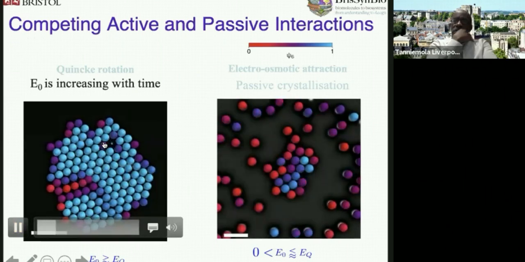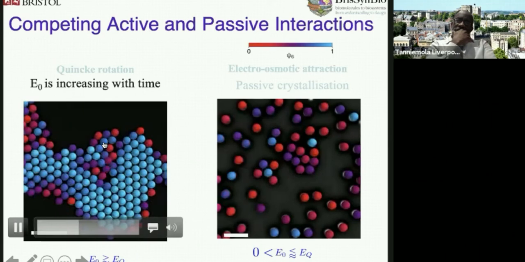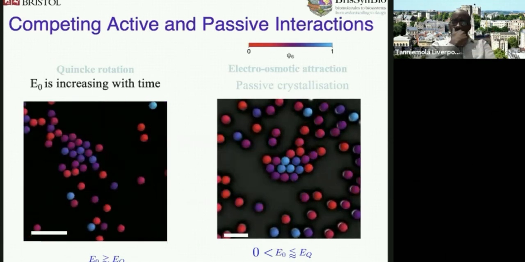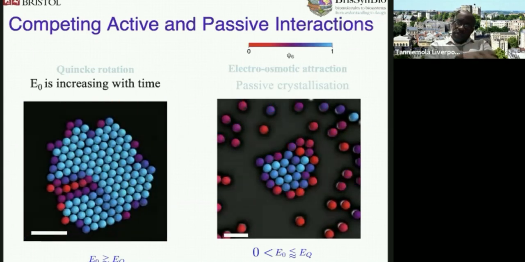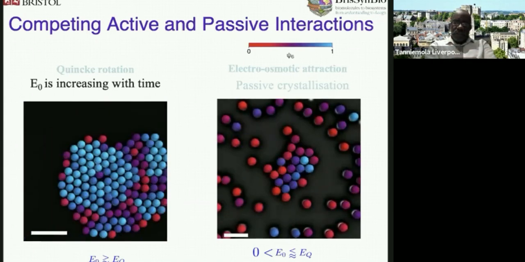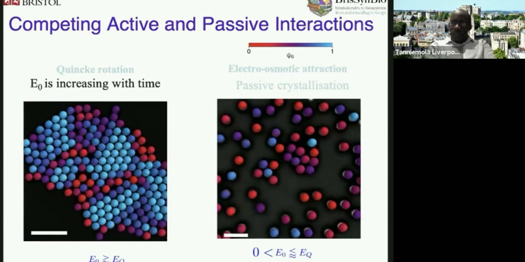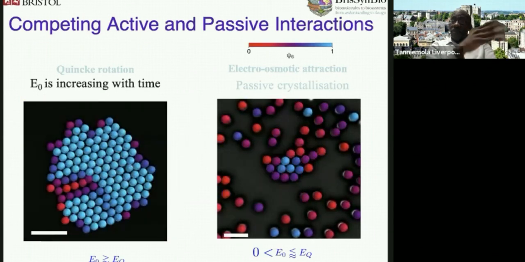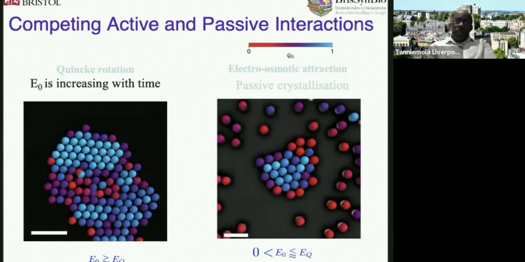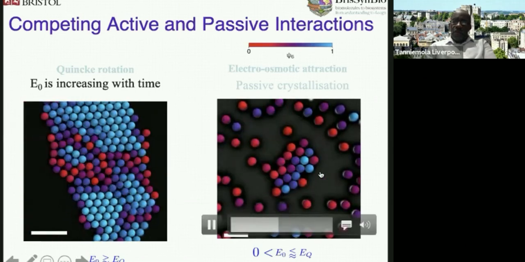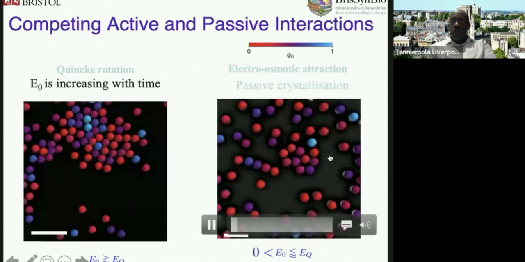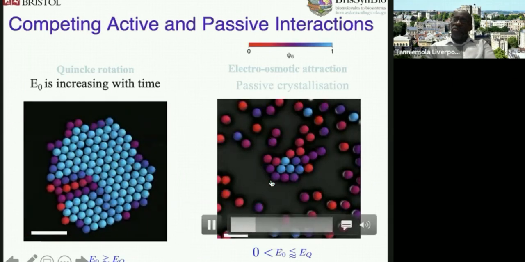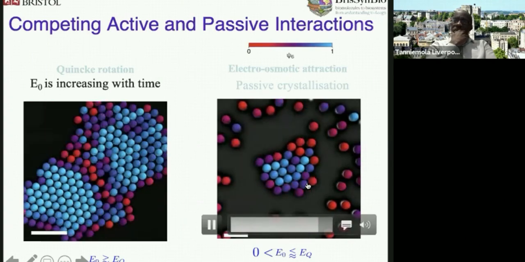The left-hand video is showing what happens when the electric field is increased. At low fields, we have a stationary crystal or solid. Then as the field is increased, you can see this crystal starts to move, and then it eventually dissolves and forms a flock, a gas-like flock. So that's what happens as you increase the field. On the right-hand side, we have what's happening at low fields. We're seeing that at very low fields, it just forms a crystal similar to the solid phase we just discussed before.